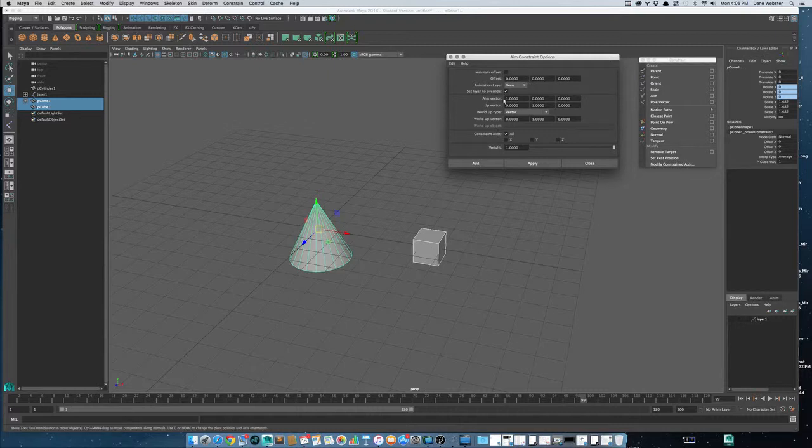So there's an aim vector, which in this case is set up to be the x. Well, I don't want the x to point. I want the object itself to point at the cube. So let's make the aim vector the y. This is the one that's going to point at it. And the up vector, because to be able to do this, Maya has to use some complicated math to figure out which way is up.